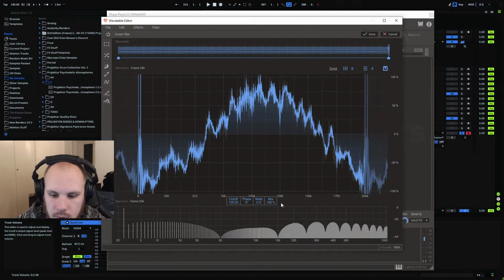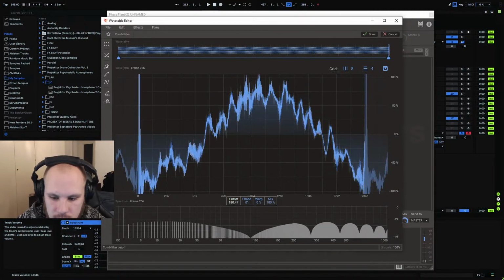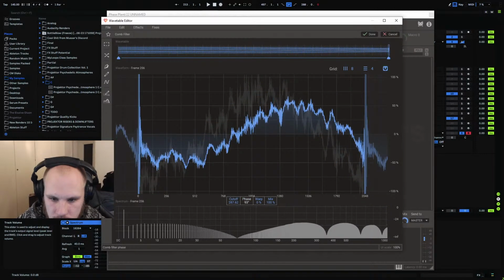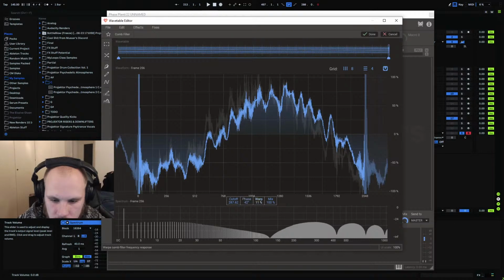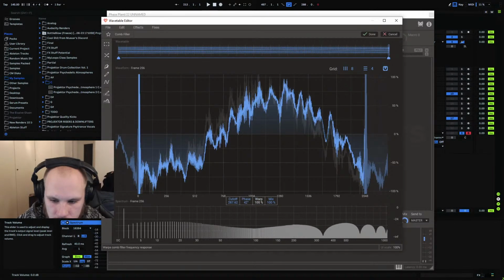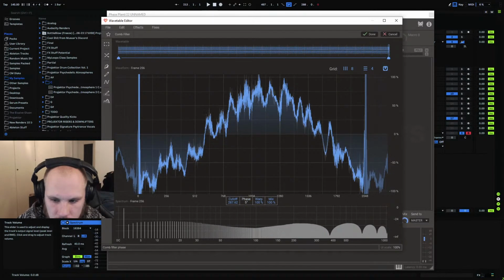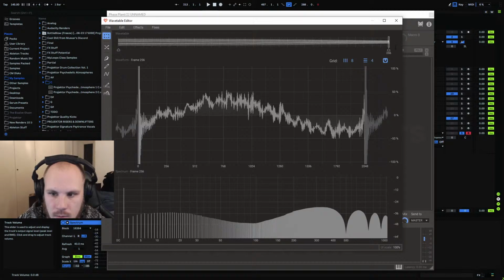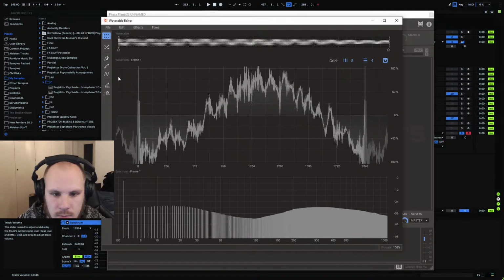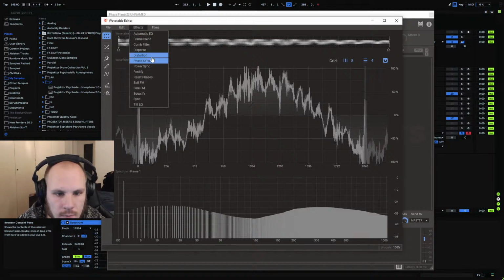And then here we're going to go 100% and just morph kind of like this. So we get a cool kind of morph in there. And then I can filter it.